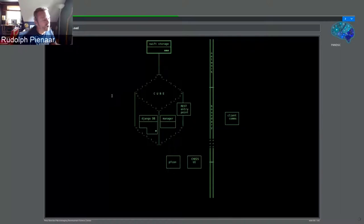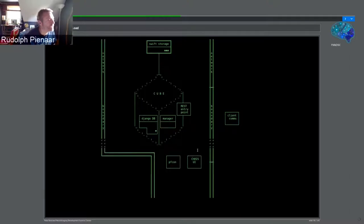Now we want to do something on this data, so we have a manager and then components that live outside of that. I've added the ChRIS UI over here, as you can see. So this communication over here, by the way, can be anything: command line, some random application written to conform to its REST entry point. But we do have an official UI, which I will demo in a few quick minutes. Anyway, so let's add another network boundary over there. And let's do the same kind of thing again.